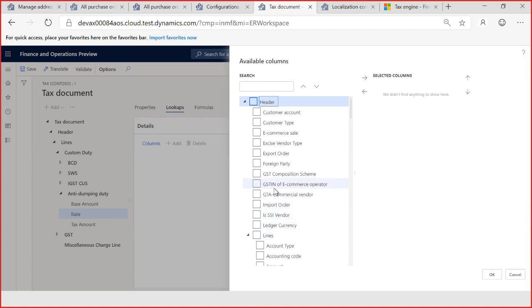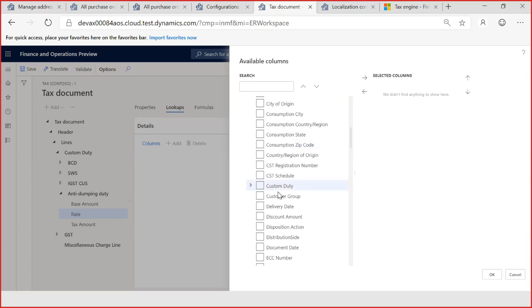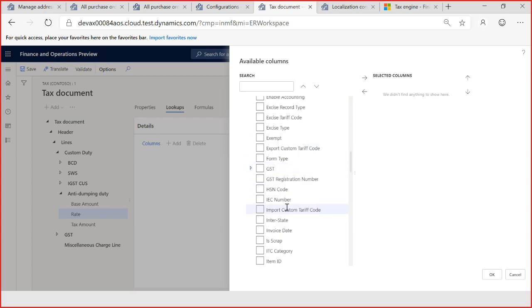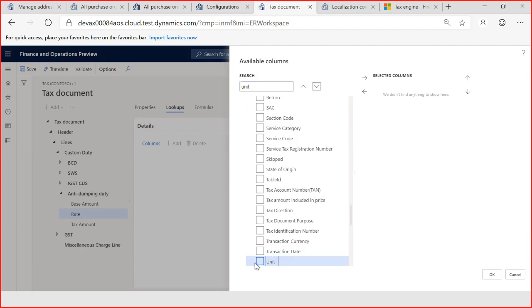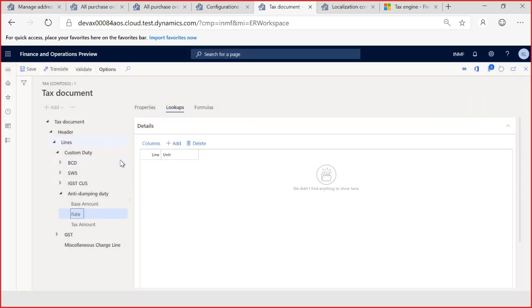Again, I click these columns and pick the unit. I can search for it. So basically, I'm done with the applicability for both the tax component and the tax rate.